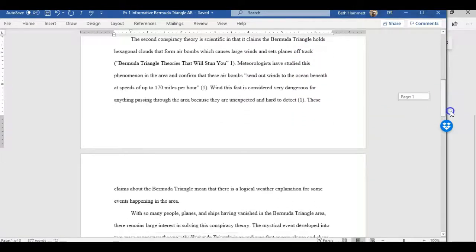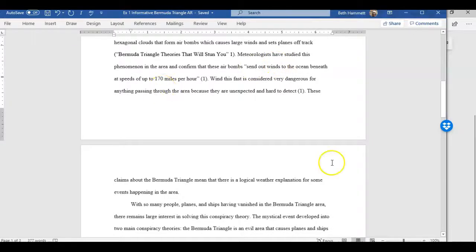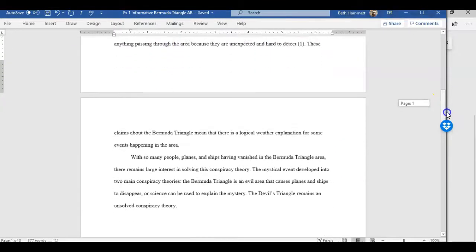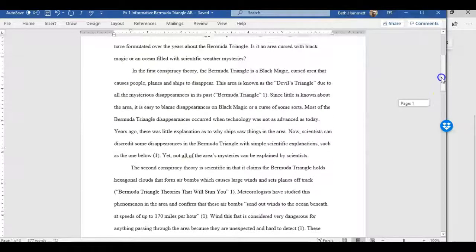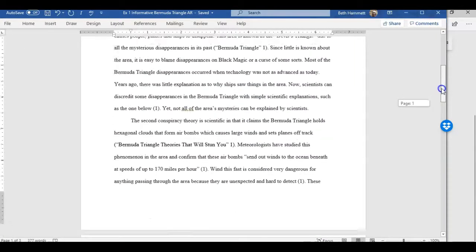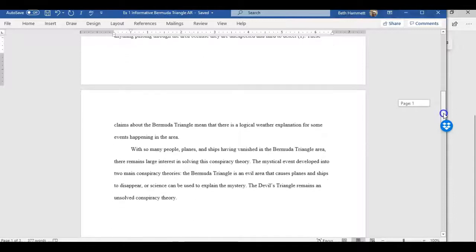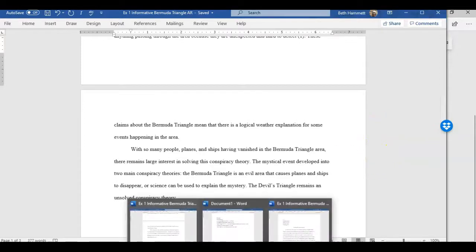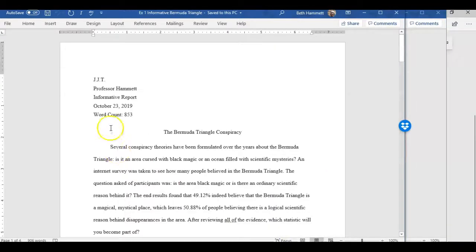Okay. Do have some direct quotes there, and I'm looking for that. It's easier really just to do it in this piece. Put a little piece in there that does have that direct quote. It gives me that PEE format. And then we're going to expand that in the next piece. So let's go ahead and just jump over and take a look at that for a minute here. I believe it's this one right here.